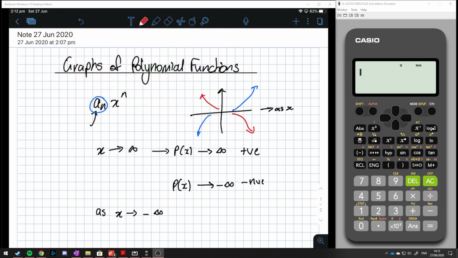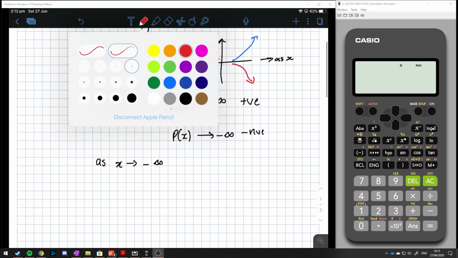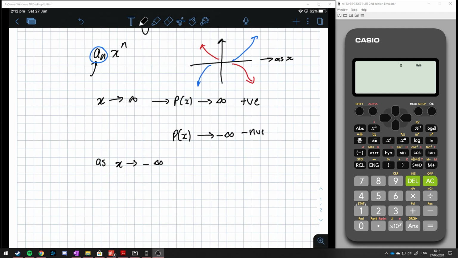But that's only the case when the power is odd, okay? So if we have an odd power, we can test that too by checking some points. For odd powers, I'm going to write p of x approaches negative infinity, so it does the opposite, and that's for the positive ones, and p of x approaches infinity, and that's for the negative ones. Okay, and we can test that too.